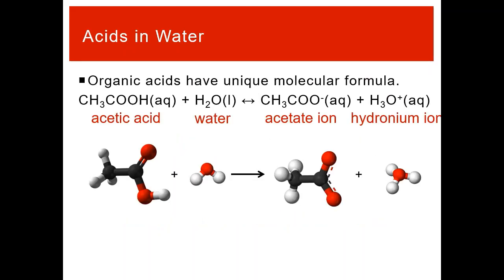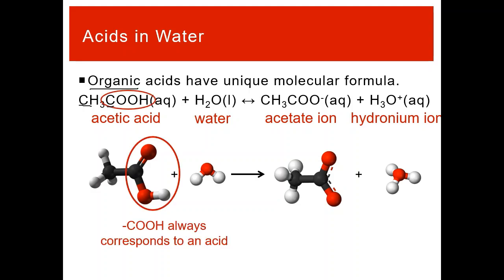There are, of course, complications with the formulas of acids. One of them is the organic acids. Organic, if we remember, means based around carbon. So acetic acid, CH3COOH, is a condensed formula. You can see all the atoms are arranged to show the structure of the molecule, and the COOH corresponds to this part of the molecule right here. You'll note it's usually on the back of the molecule instead of the H being in the front. The H is at the end.